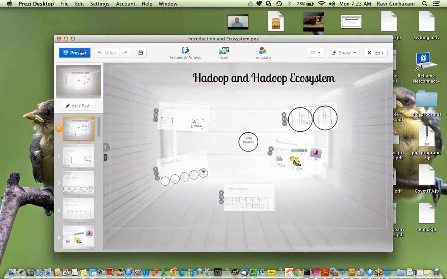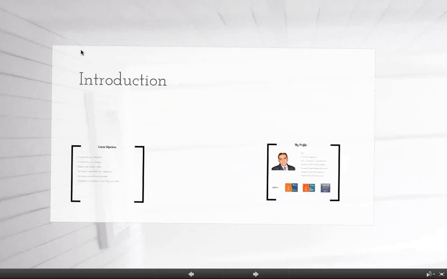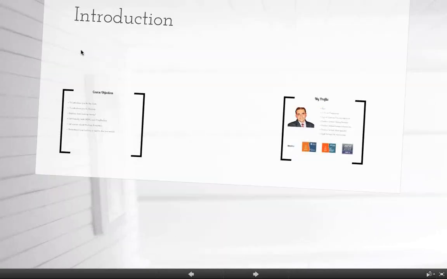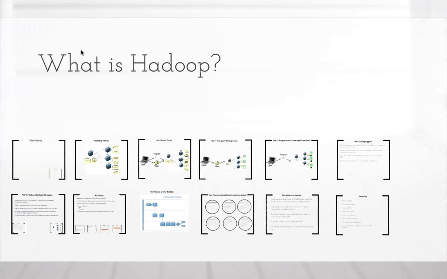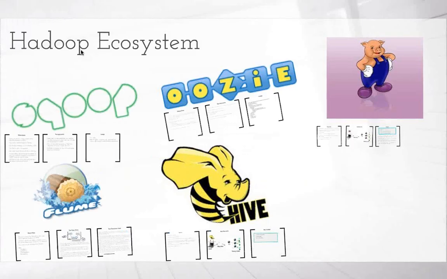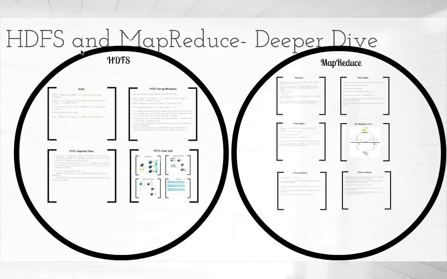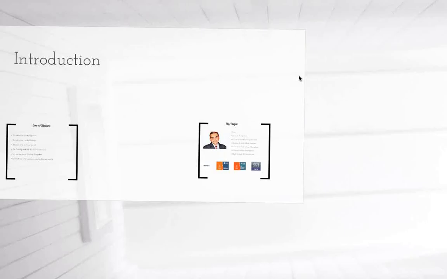All right. So when we start the whole course, the first session is this, where we start with introduction. We start with what is big data. We talk about what is Hadoop. We talk about Hadoop ecosystem. We talk about HDFS and Mapreduce, deeper dive. Questions are welcome anytime. So let's start with the introduction.